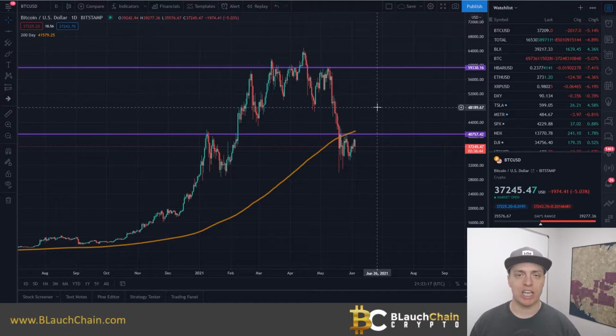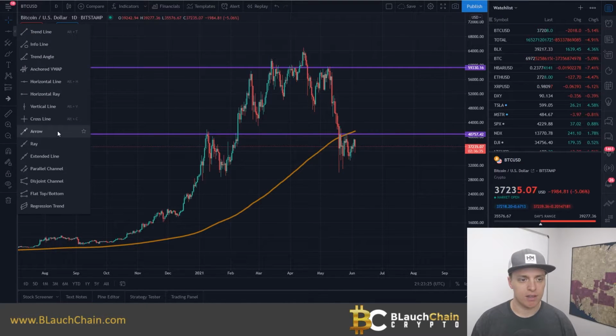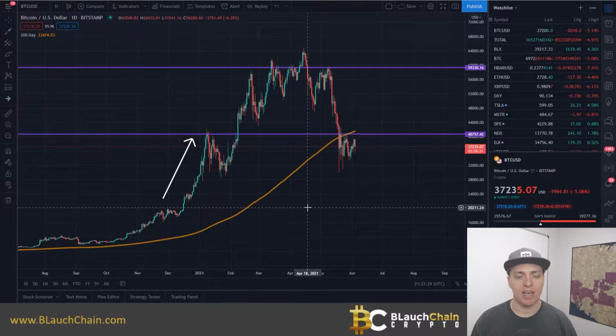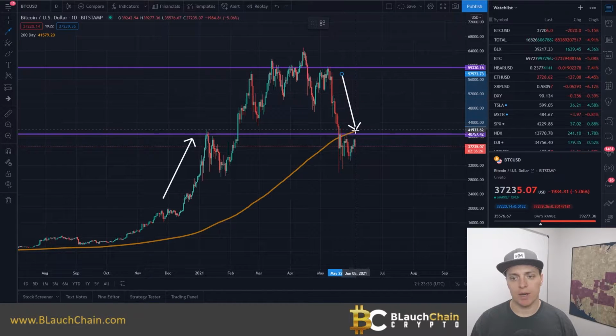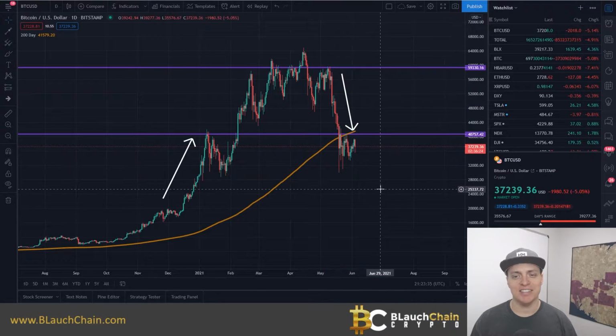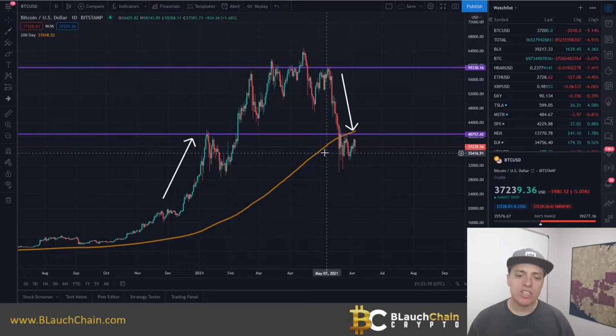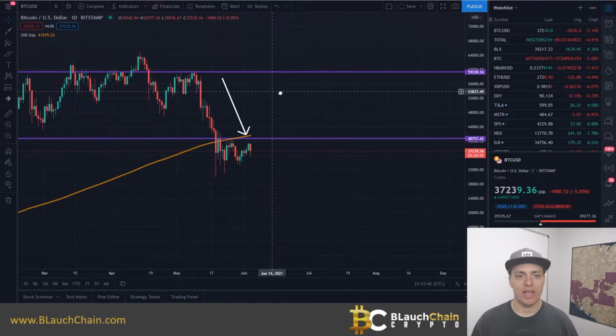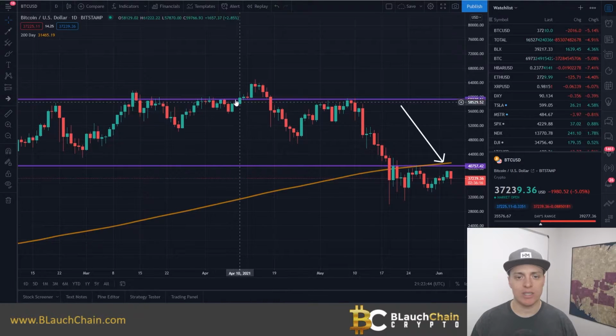Now, what you got to understand about trends is there's only 3 types of trends you need to know right now. There's an uptrend. Anybody want to guess on what that looks like? Looks like that. It goes up, right? And then there's a downtrend. Anybody want to guess? It looks like that. But then there's these kind of weird spots that don't go up or down. And Brian, what the heck are we supposed to do with not up or down? Like, what is this? What do you even call this thing?